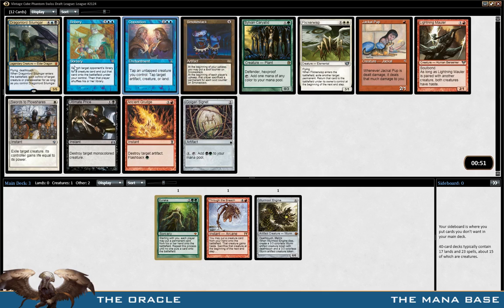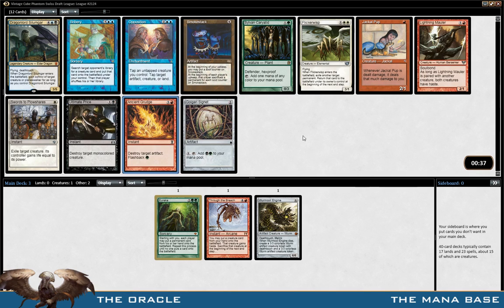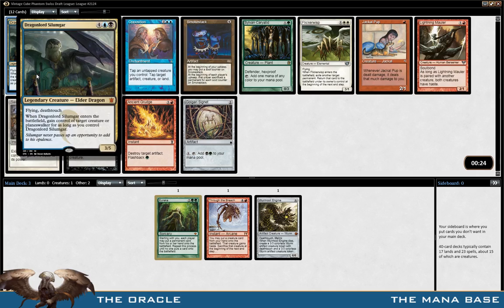Both Opposition and Bribery are sick cards. But I might just end up picking Sylvan Caryatid because it's a very good piece of fixing. I think Ancient Grudge is extremely main deckable in Vintage Cube. Any piece of artifact removal I will most likely main deck, which is not something I would do in Legacy Cube. Silumgar is decent with Eureka. You can make them play something big and then steal it.